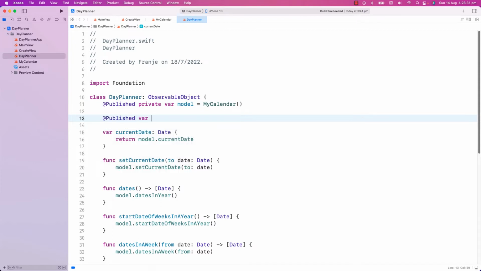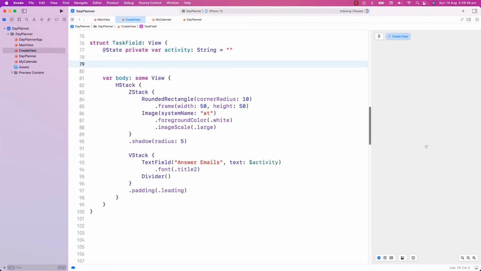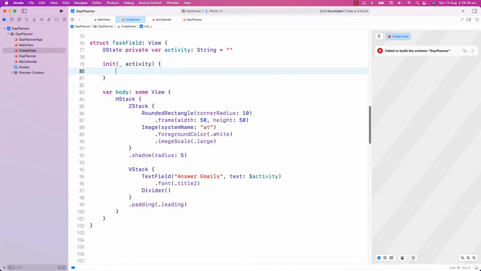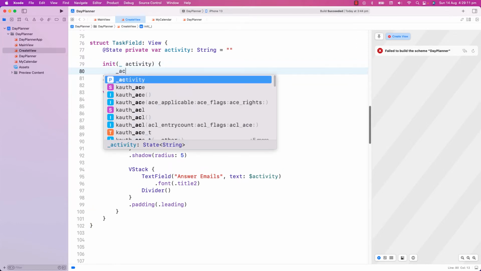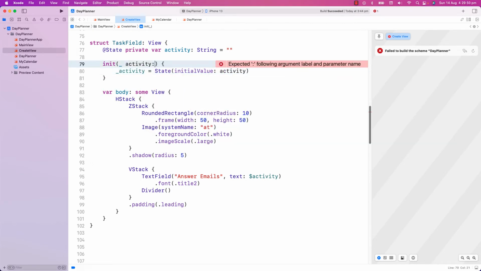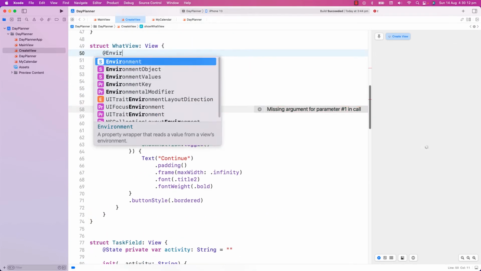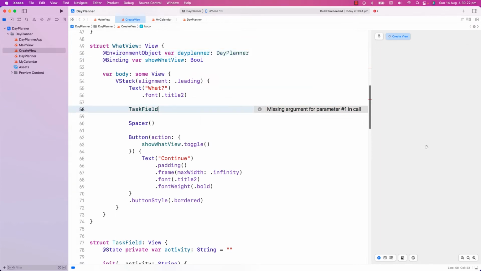What I did, I saved the data entry in the view model so that it can be passed around to other views. So in the text field view, I will initialize the state var with the saved value from the view model. If you are wondering how to initialize a state var, this is how you do it, by using the underscore and the var label. Then I will pass the view model var each time I call the text field view.